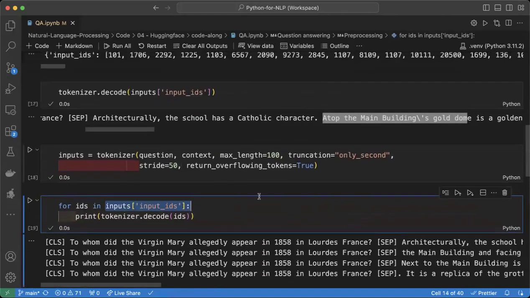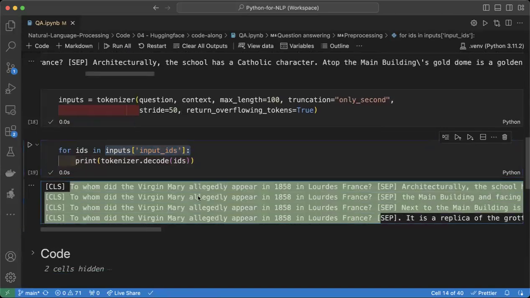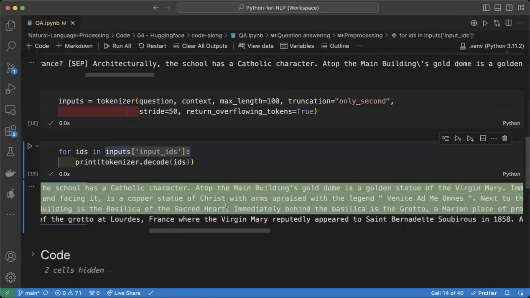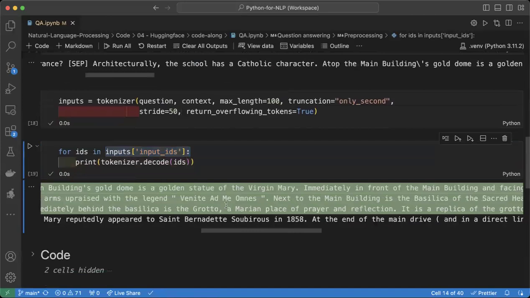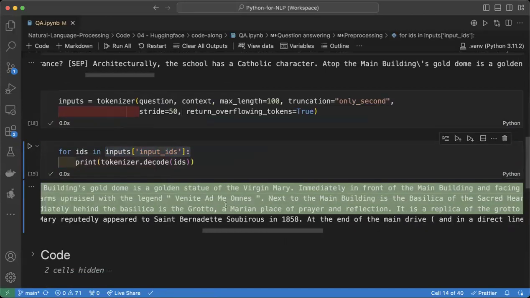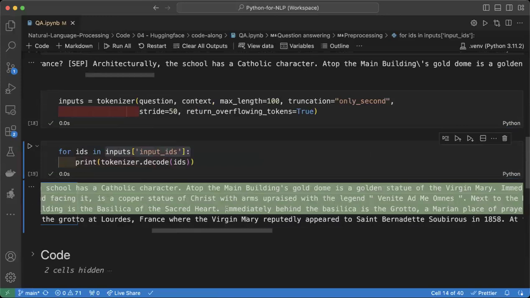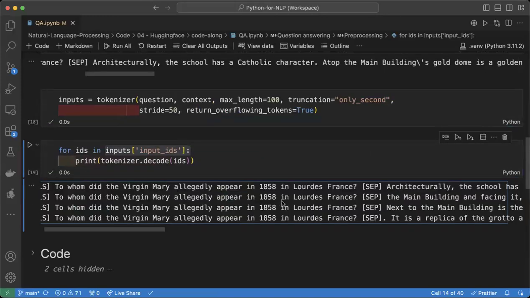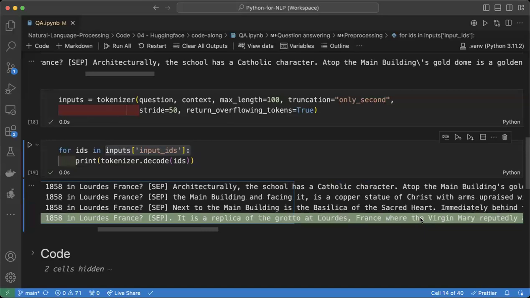Each of them repeats the same portion, but each has an equal length of context, and the overlap is basically 50. Of course, the first three are probably length 100, but the last one is probably not because it's the leftover. If I'm not wrong, yep, you can see that this is probably not 100.